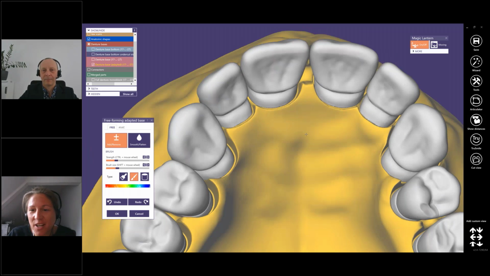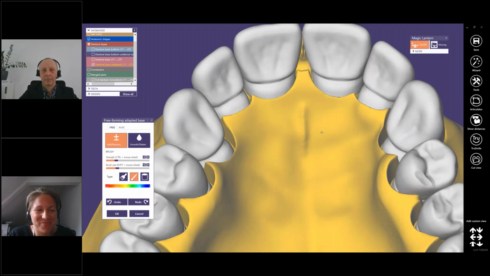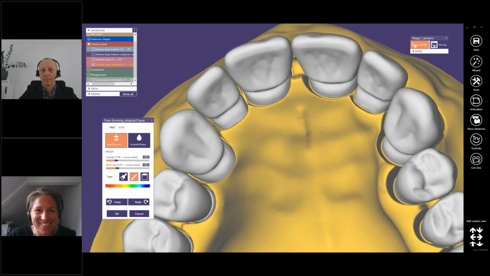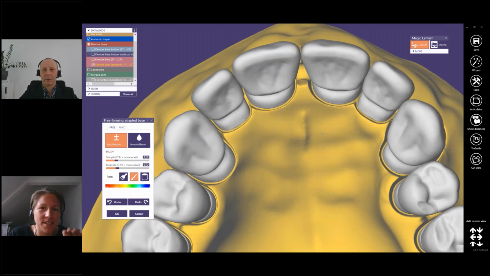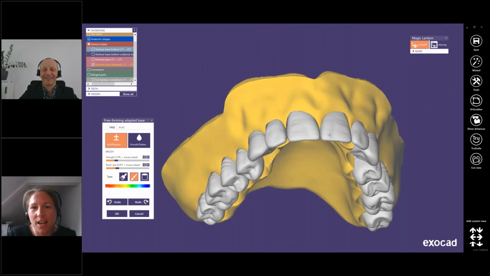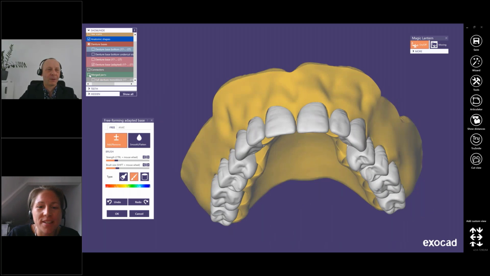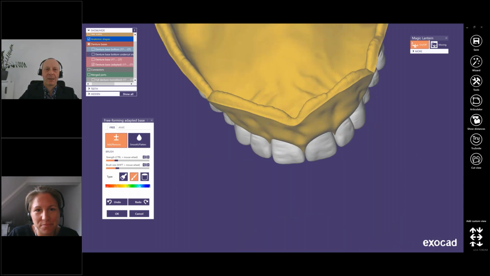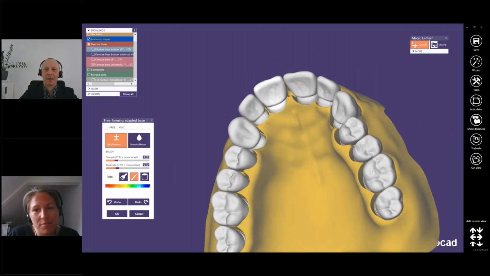Another question: can we add text to the base? Maybe to imprint the name of the patient. On the monoblock, you mean? No, on the base itself. It's not possible to add text in this tool. To the base, I don't think it makes any sense.